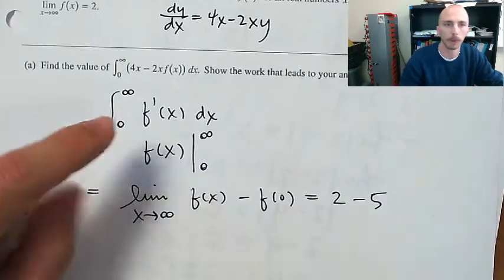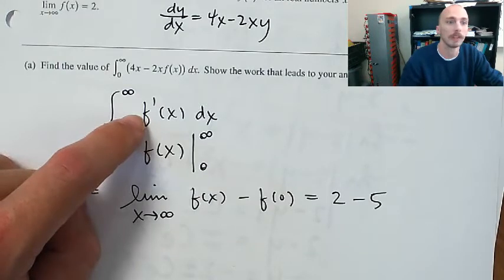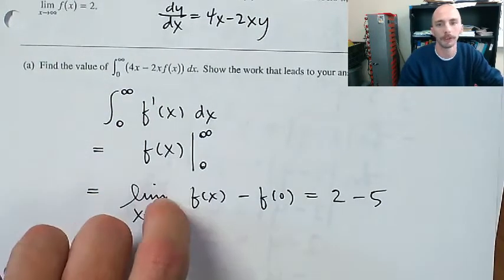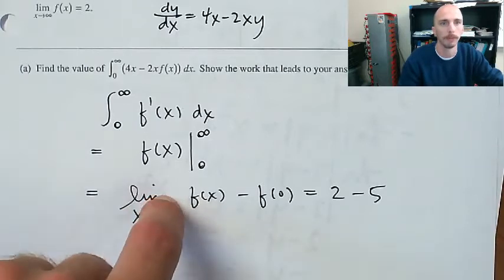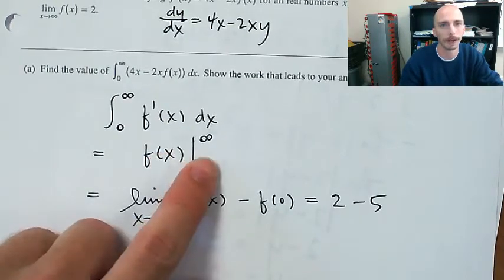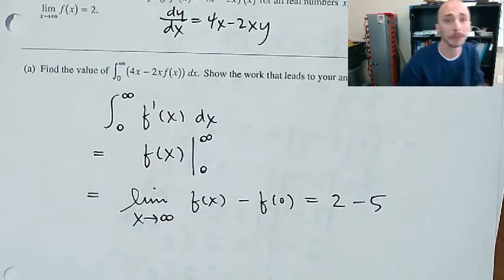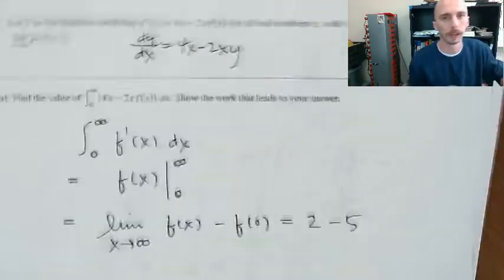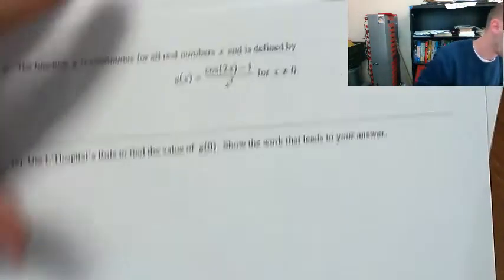Over here, this one is 1 point for use of the fundamental theorem of calculus, that the antiderivative of f prime is f, and the other is that you got your answer from a limiting process. Okay, so I guess if you did f of infinity minus f of 0, you would still get 1 point. I would disagree with that. I think you should lose all the points for plugging in infinity like a real number, but they didn't ask me. So, all right, let's move on to number 6.